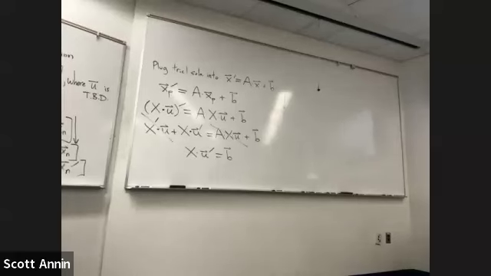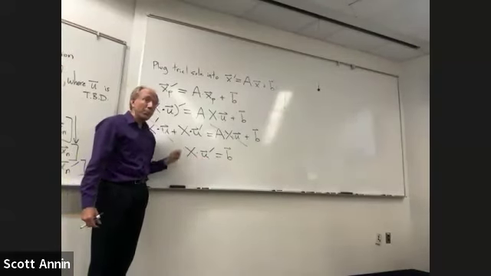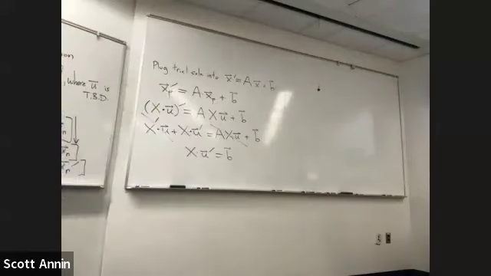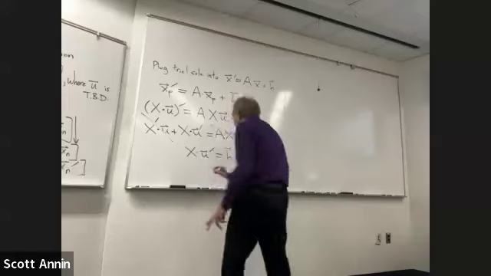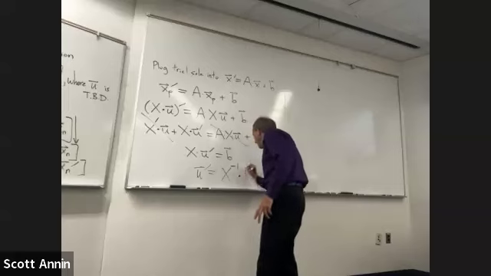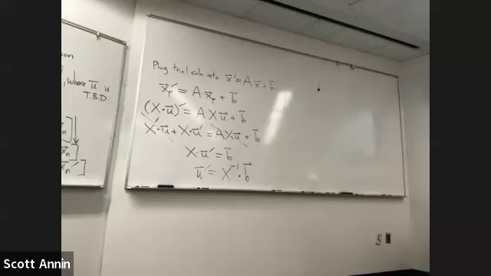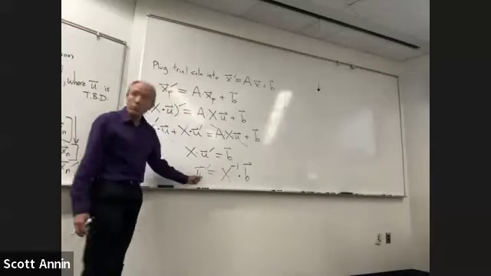My goal is to solve for U. In order to solve for U, I need to get it by itself. The first problem with that is I have an X in the way. But we just said over here that capital X was invertible. I have an inverse, and so we can use that here to move the X across to the other side of the equation by doing an inverse of the X. So that is the inverse of the fundamental matrix times B. That's equal to U prime.